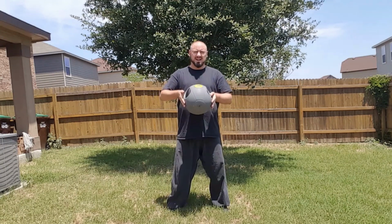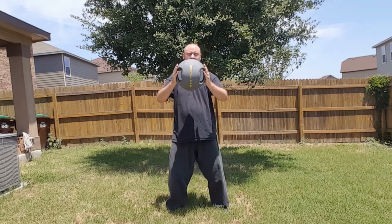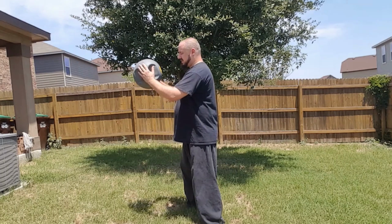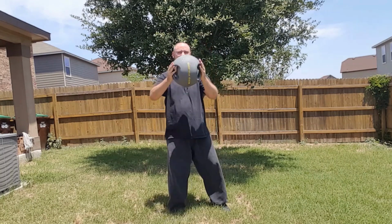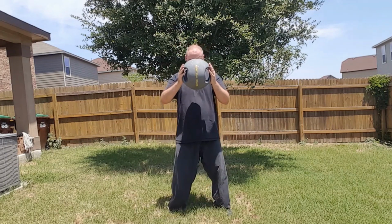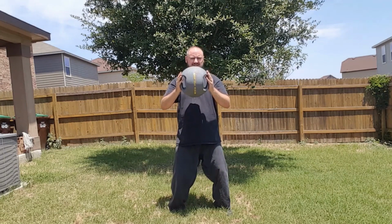Now, I'm using an 8-pound medicine ball. You're going to hold it chest level out in front of you, a little bit away, so it's not directly on you and it's not completely out. Your elbows are sunk straight down. Sink into your legs like explained earlier.